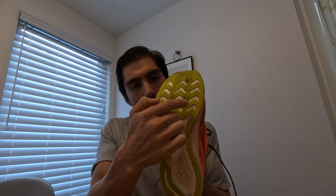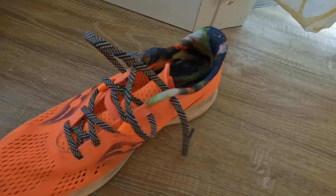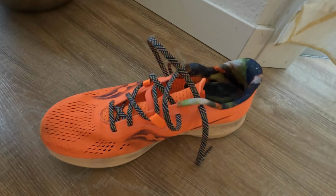I run with these twice a week. I'm trying not to run as much in these since I'm going to use them for the marathon. The mesh on top is actually thinner. The cushioning feels a little thicker around the bottom, and they feel a little lighter on my feet. I can push a little bit more. They're a little dirty because I've been running with them for about 5 weeks now.